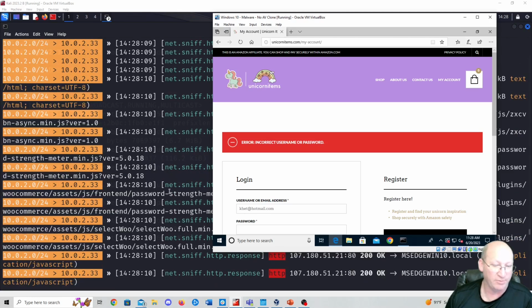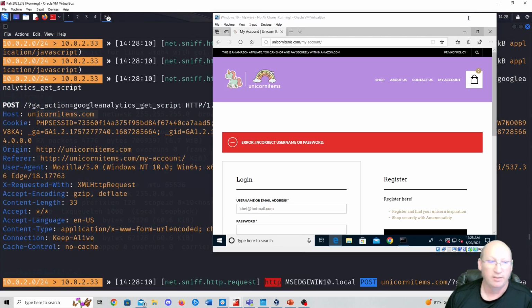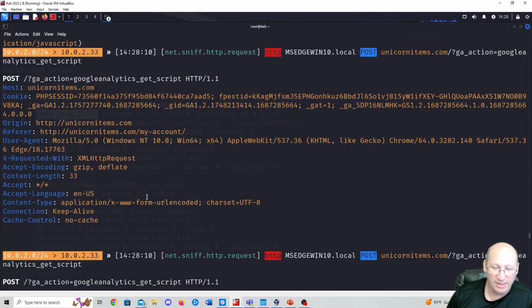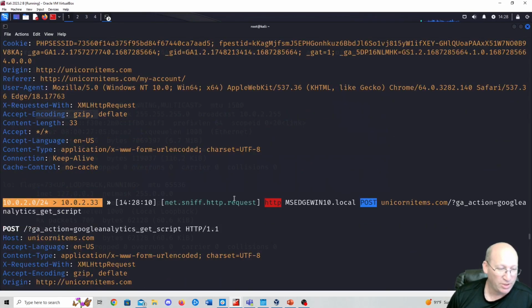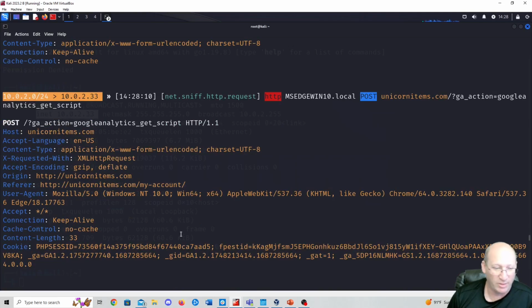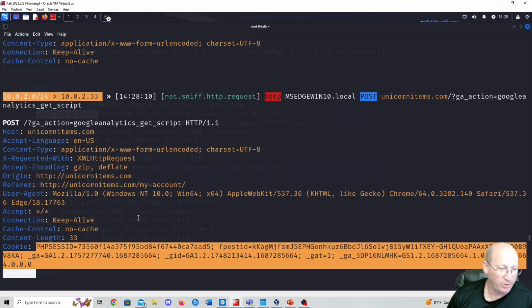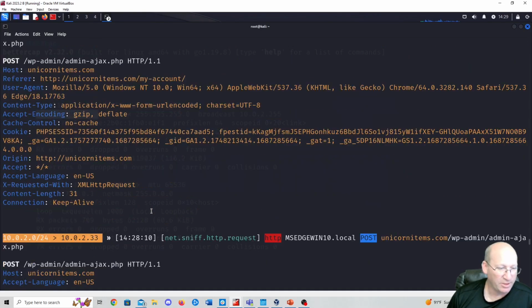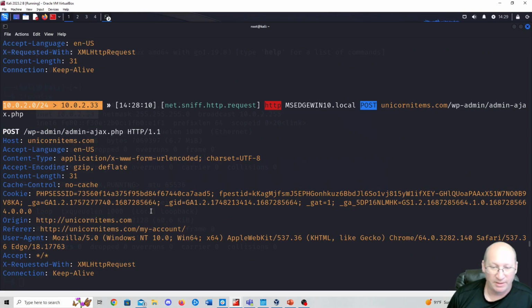Let's scroll down a little bit and see what's going on now with this. All right, so this is where we try to access the site. I can see unicornitems.com. We can see the account. Now this, because it's going through the Kali box to get to the internet, you can start to see the information that's being passed down, right? We can see the referer, the agent. I should be able to see the actual script, in which case we tried to log into the website. So we see the cookie here, which we could utilize in an attack later on down the road. Let's see, what else do we got here? Keep alive, keep alive.